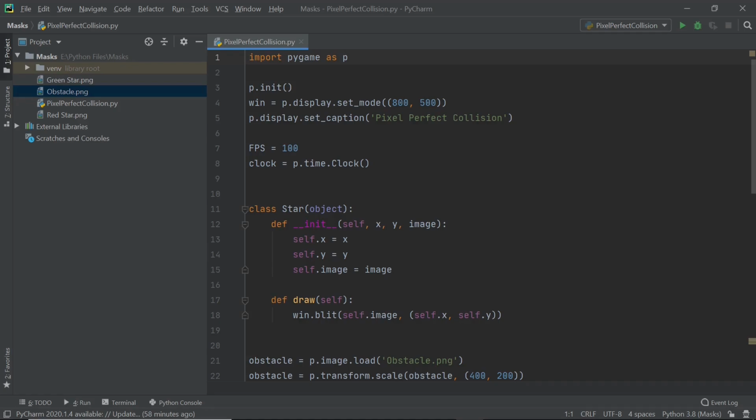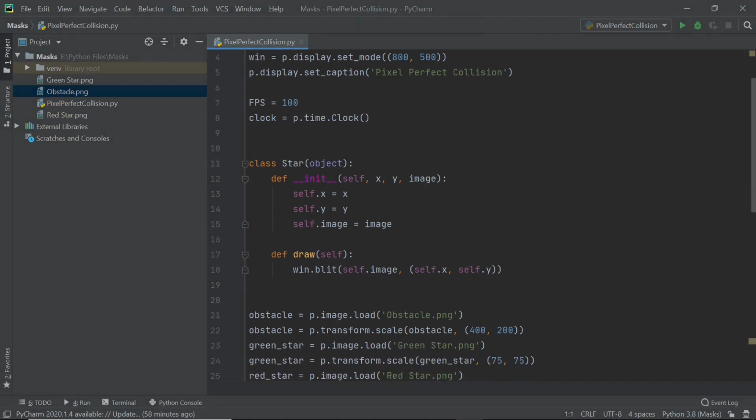If you're still here, I'm going to assume that you've watched part 1, in which case you should have just the basics of this Pixel Perfect Collision, entire code set up. And in this video, you'll actually start to see how we can set up the Pixel Perfect Collision with a star, which can hardly be described as a square or rectangle. So without further ado, let's get right into our code.